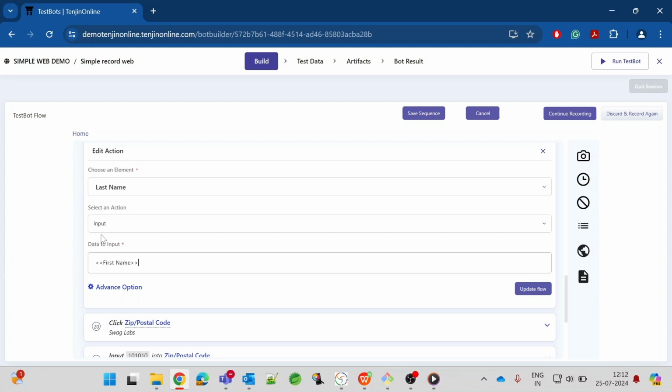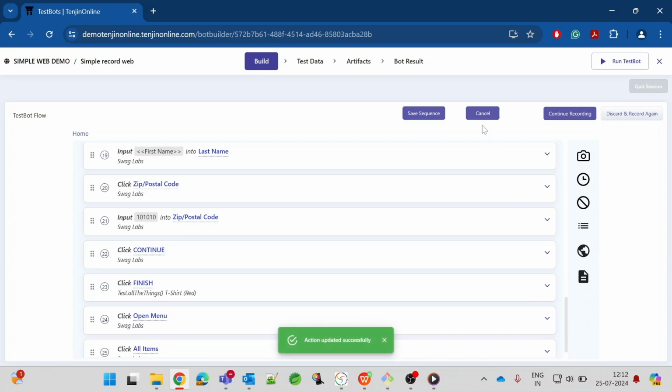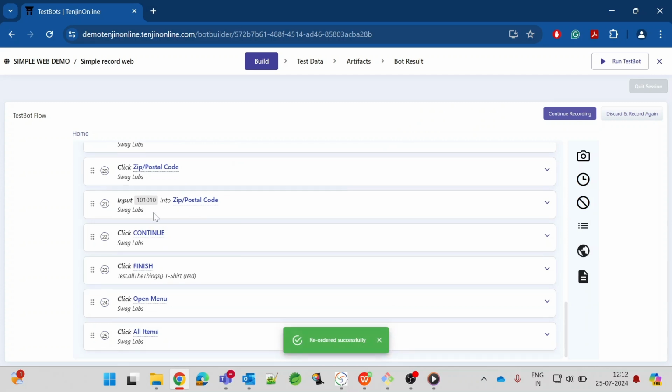So in this way, this calls the data inside that variable name and inputs in this place. I will update the flow and make sure every time you are doing small changes, you are clicking on save sequence.